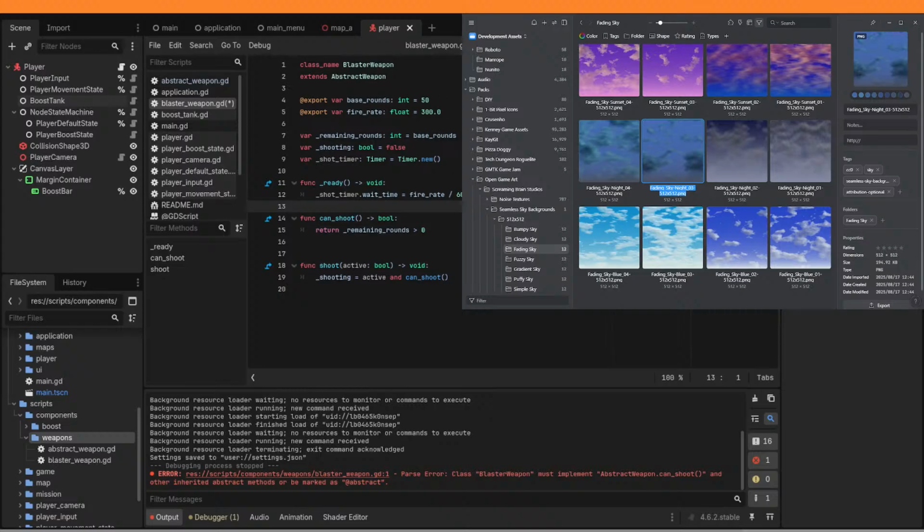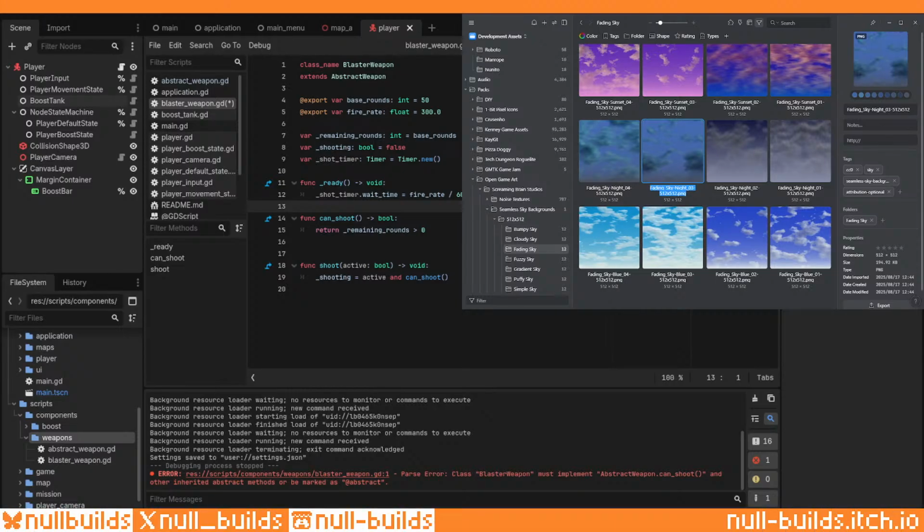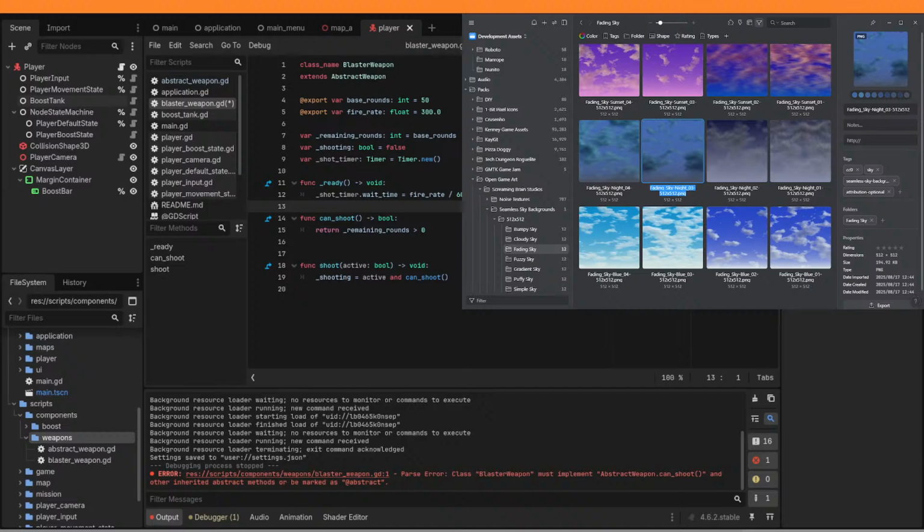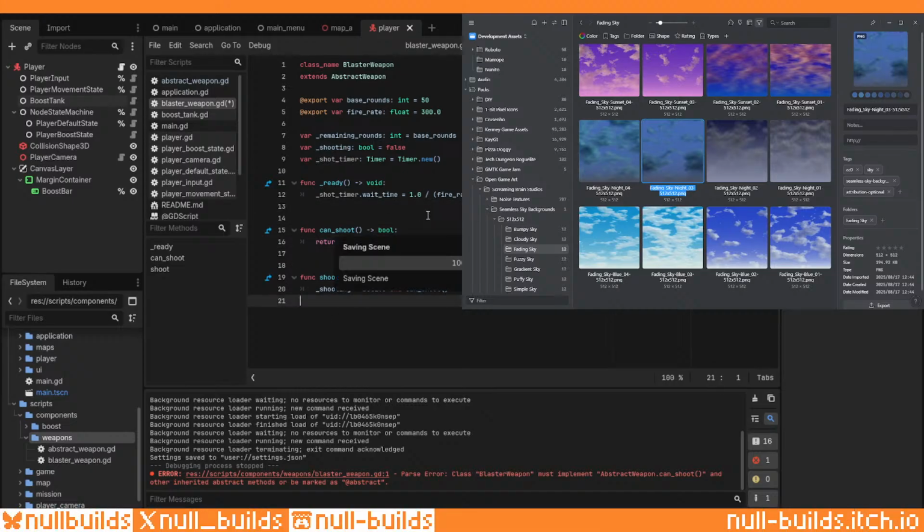So 300 rounds per minute. And a minute is 60 seconds, which means we're firing 5 rounds every second. So then we need to do that. So the wait time is 1 divided by 5. That's what it is. Yeah. So 1 divided by 5 is 0.2. Yes. Okay. I think this could be horrifically wrong. We'll find out. Okay. All right.